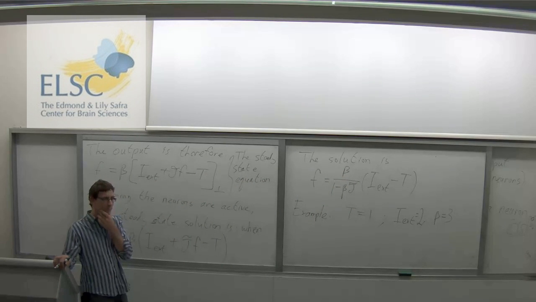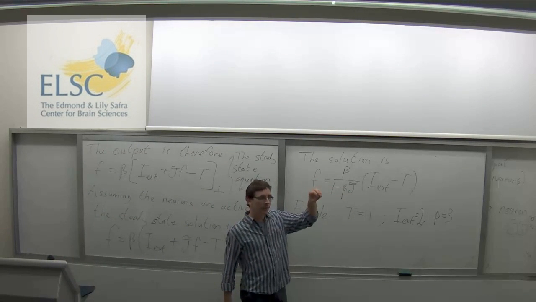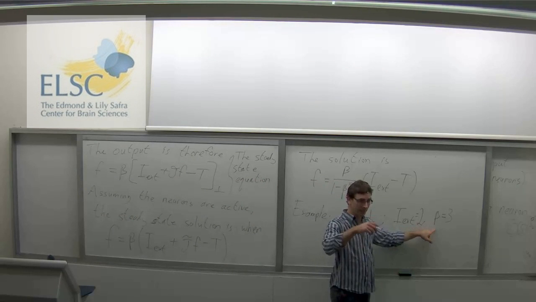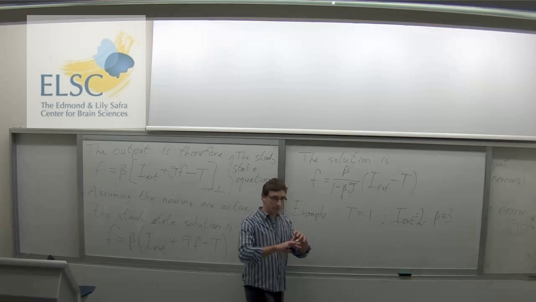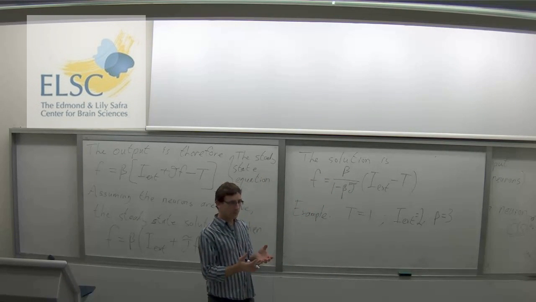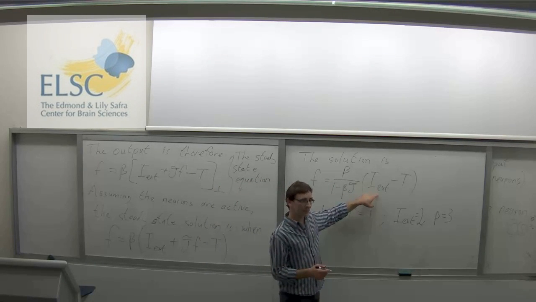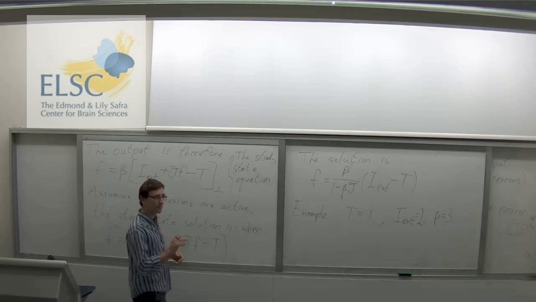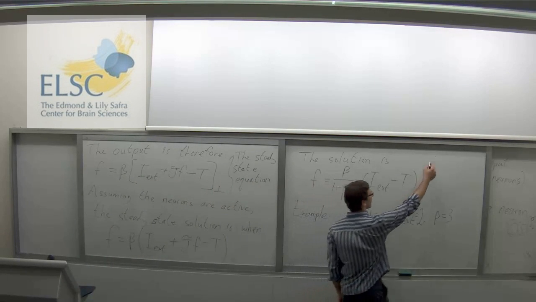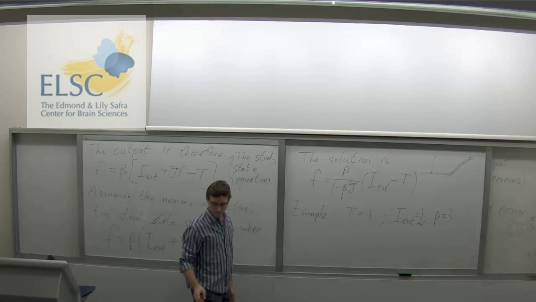Does beta depend on the number of iterations? No, all these are parameters of the neuron. I remind you, the neuronal model has the parameters beta, the gain, and the threshold T, and that's it. The network model has the parameter J tilde and I external, and that's all the parameters. So beta is the same. This is the gain of the neuron. The slope is beta.